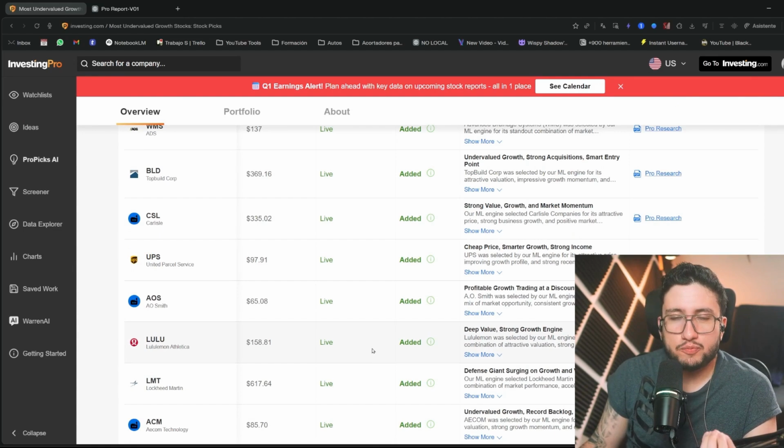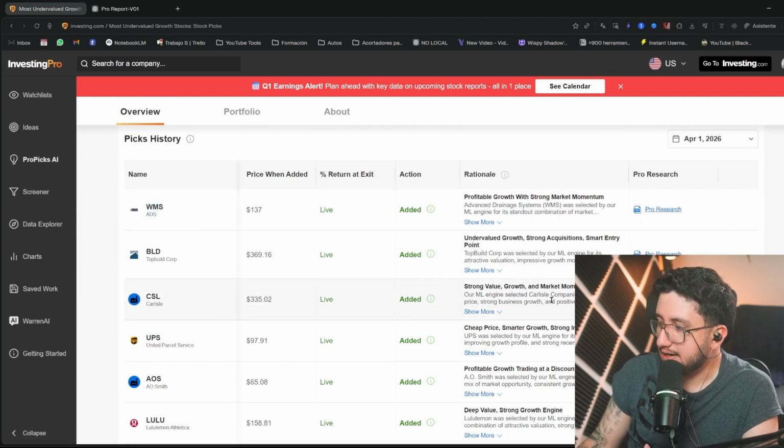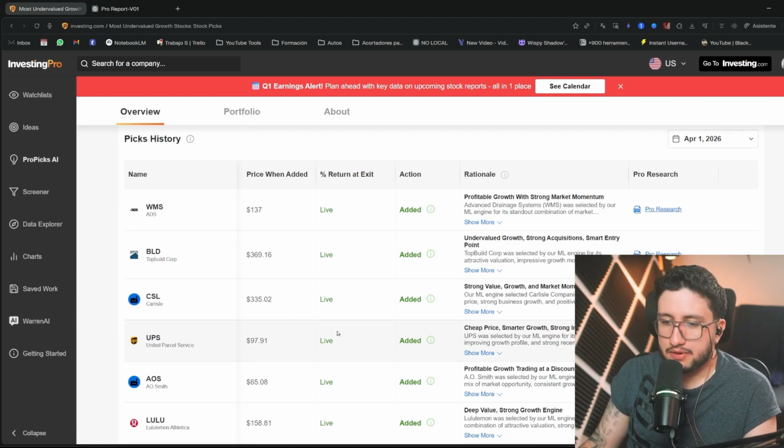So these are opportunities that come up that otherwise we wouldn't have, or that to find them we'd have to do a lot of research, we'd have to do a lot of things just to even get to the point of knowing or considering that this could be a good stock to invest in. Whereas here, everything is already completely filtered, and it's just up to us to choose whether or not to invest in that specific stock. Then there's the screener.